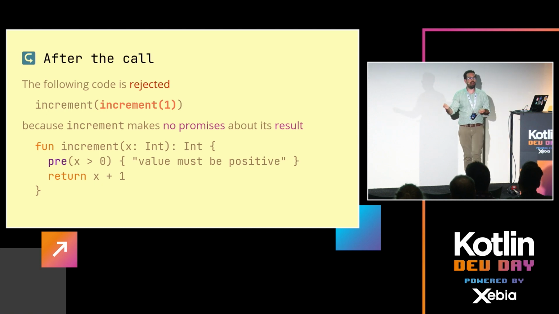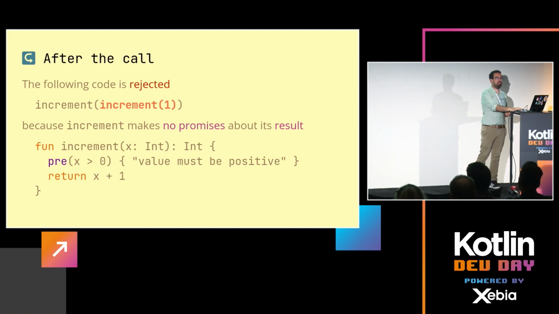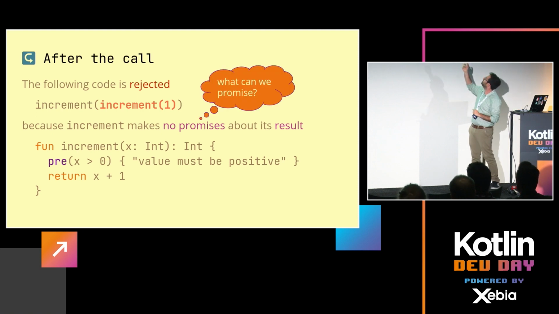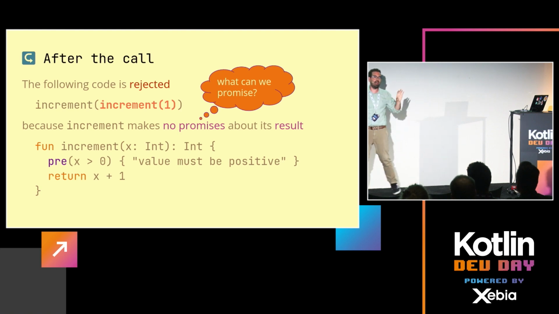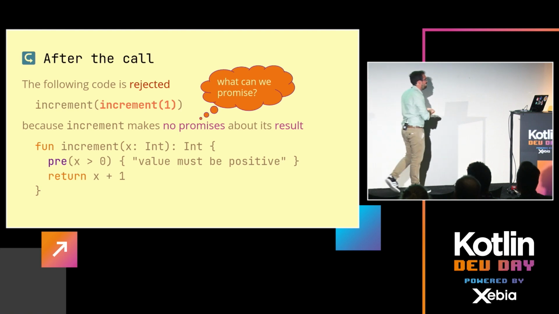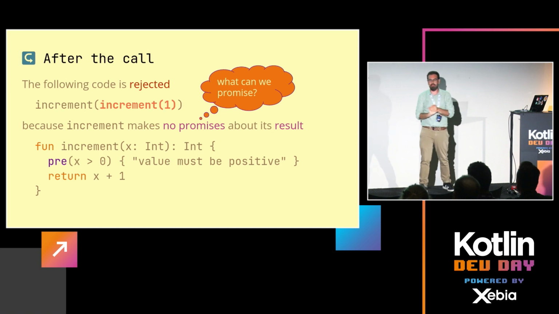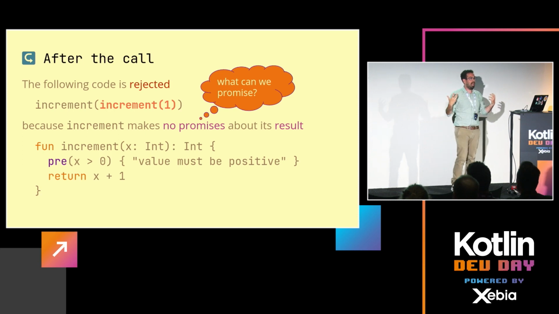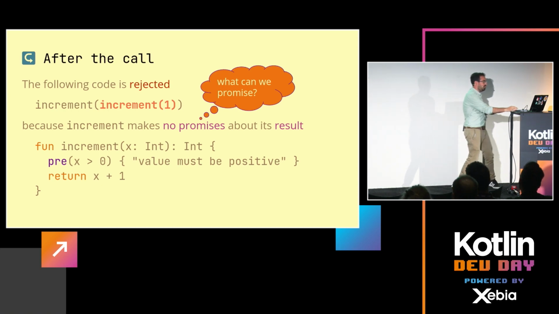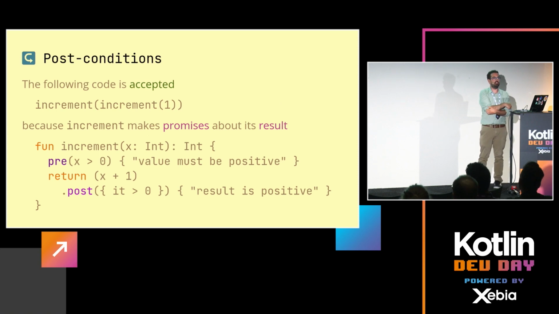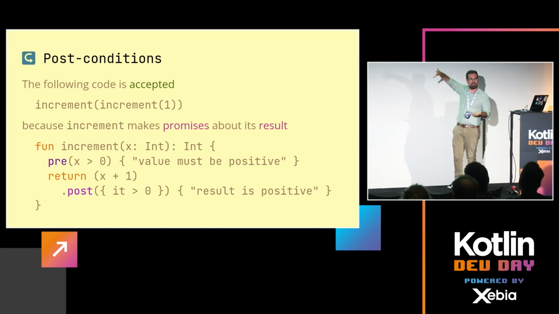So for this, we need to add an extra thing which our analysis provides. By the way, you can think while I'm talking about what kind of thing we can promise. I will show you how we promise, but think about what we can promise to make this whole thing be accepted. We need a way to specify that the result value of a function has some property. And this is by using what we call a postcondition. It mimics the syntax of the precondition and the requires, but about the result value.